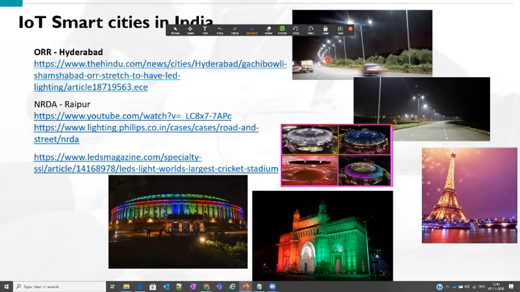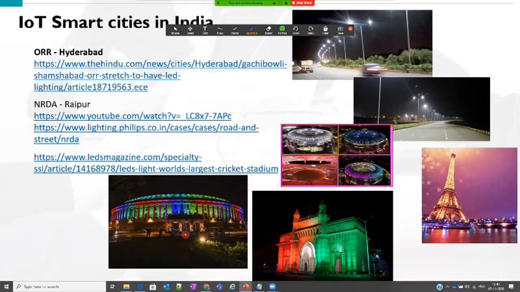So Raipur, you can go through the details later on, and this is the stadium which was inaugurated last year, the Sardar Vallabhbhai Patel Stadium in Ahmedabad, which has smart lighting systems. These are some of the examples of street lighting applications which we have today.